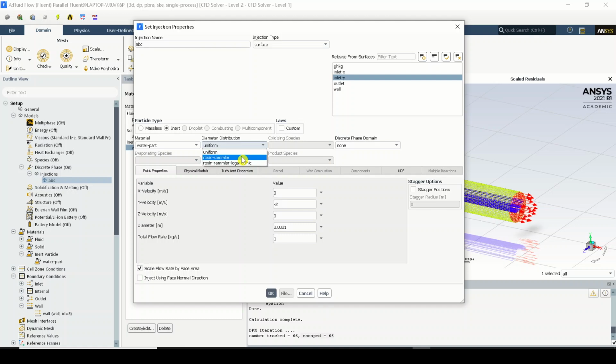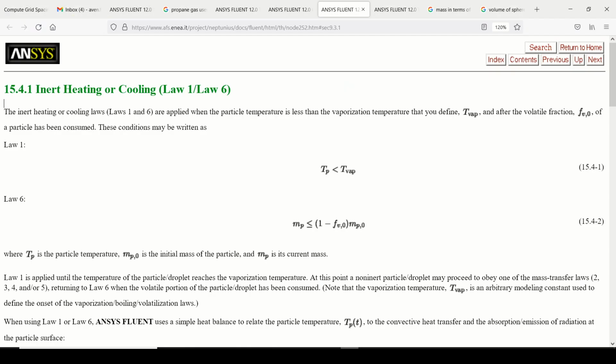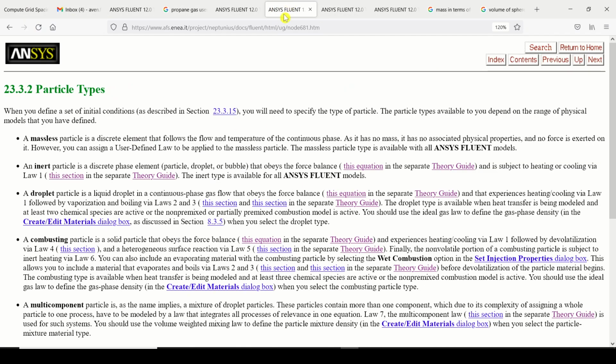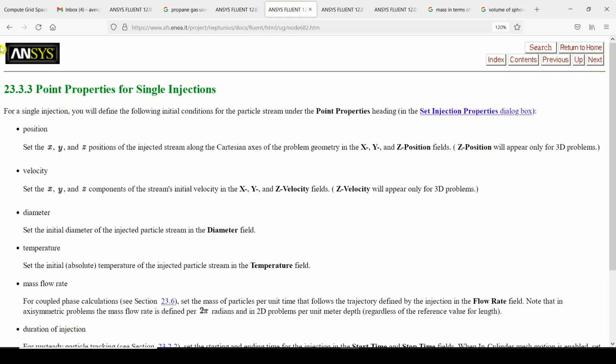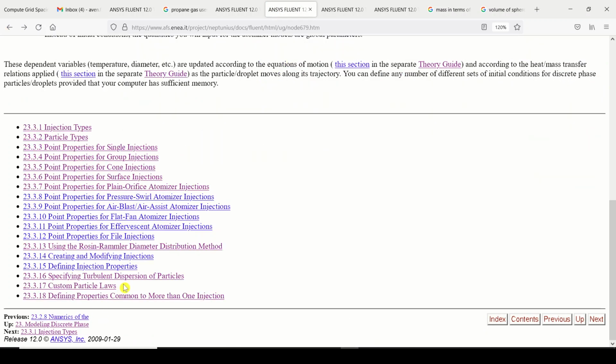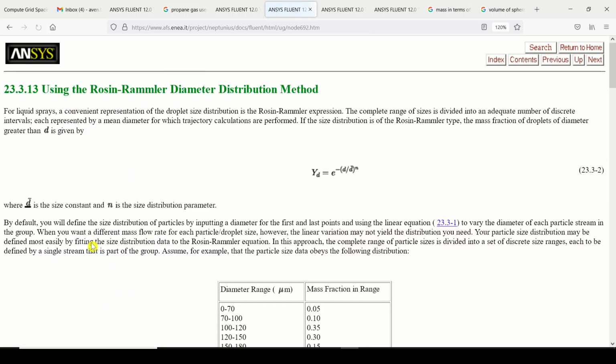Maybe it is correct or maybe incorrect, but the point is we have to understand what it is. So let me turn this on, and I'll go back to our guide and look up the Rosin-Rammler distribution.